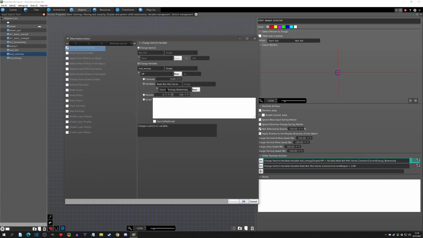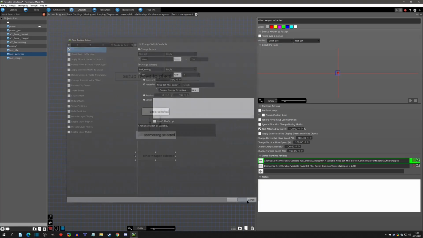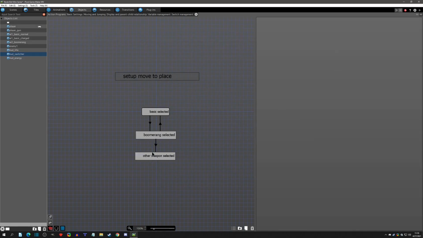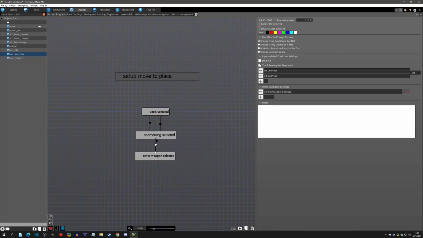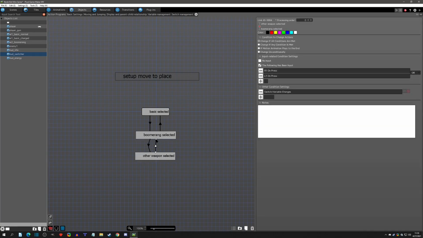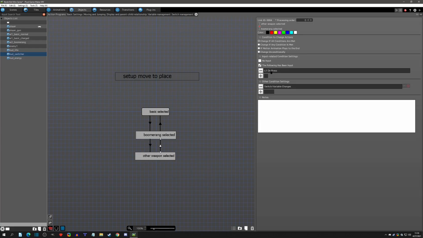Instead of making the energy HP equal the boomerang, we're going to make it equal the other weapon. Then the last thing that we need to add is our left and rights here. So we'll have this one to go down, and then this one to go back to the boomerang. And on this one, we will get rid of the R1 pressed.